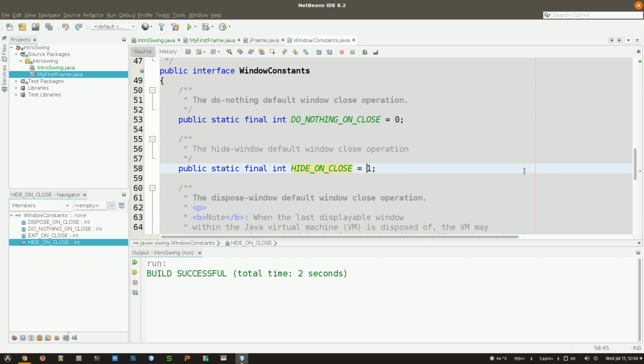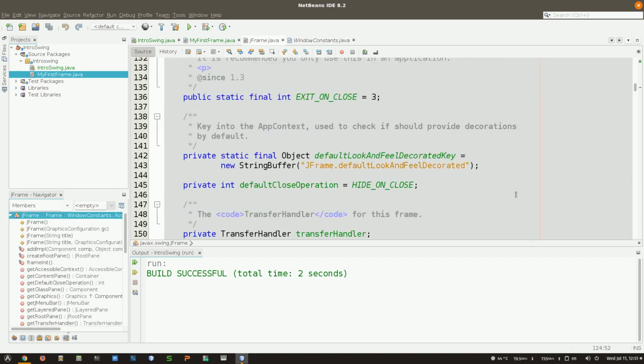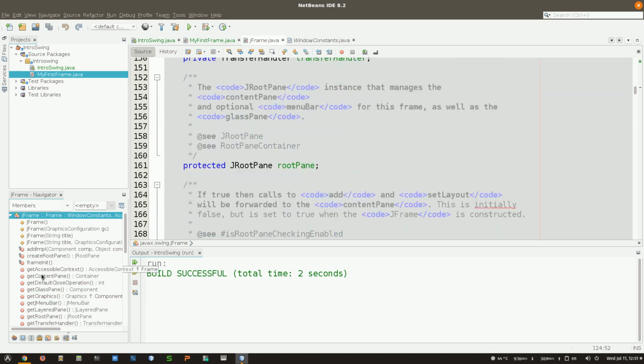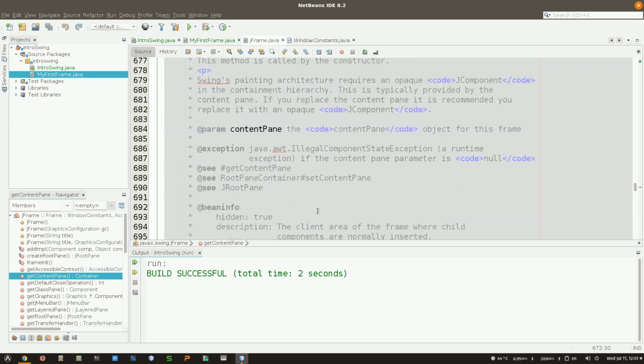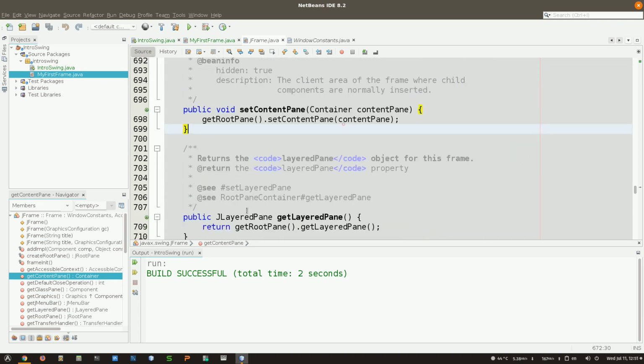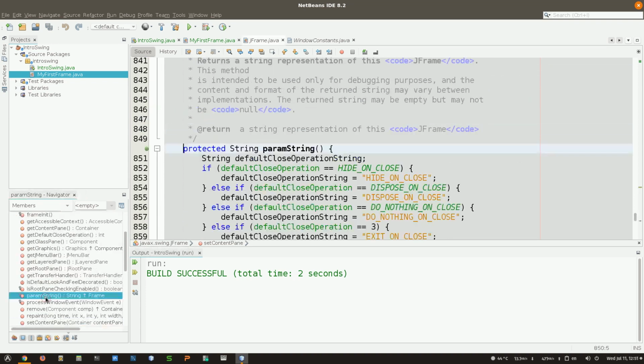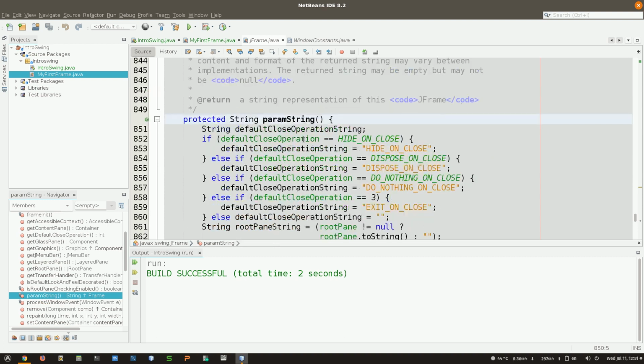Yes. Well, where you can see it is not always easy, because even if you look at the method, sometimes you can see some of them, but other times you just see some. For example, look at this one. Now, it checks, is the default operation equal to hide, do this. If it's equal to that, do something.